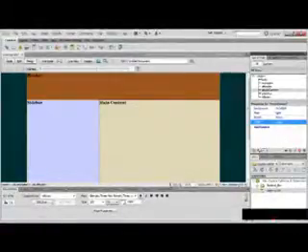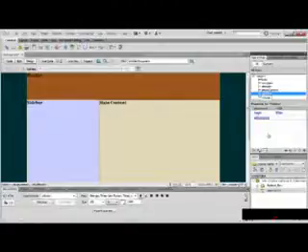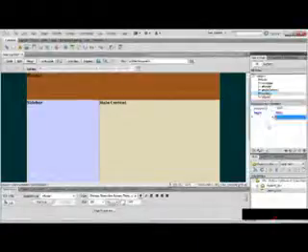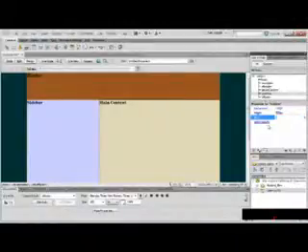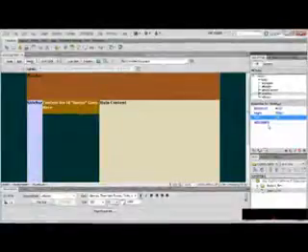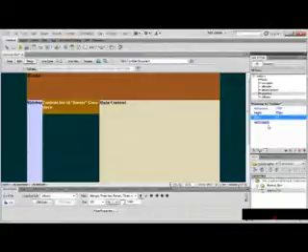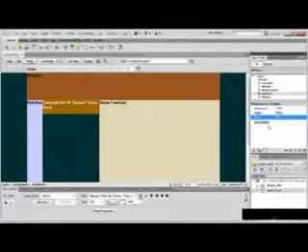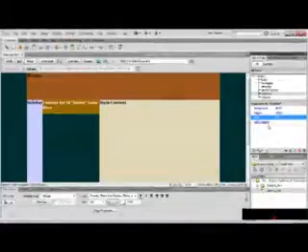All right, next I want to go down to my sidebar. I'm going to select my sidebar, and I'm going to click to add a property here. I'm going to add the float property, and this time, instead of floating to the right, I'm going to float the sidebar to the left. It moves it over to the left-hand side of the page, and now the sidebar is on the left, all the way up against the edge of its parent element, which in this case is the wrapper. The main content is floated to the right, all the way up against its parent element edge, which in this case is the wrapper.